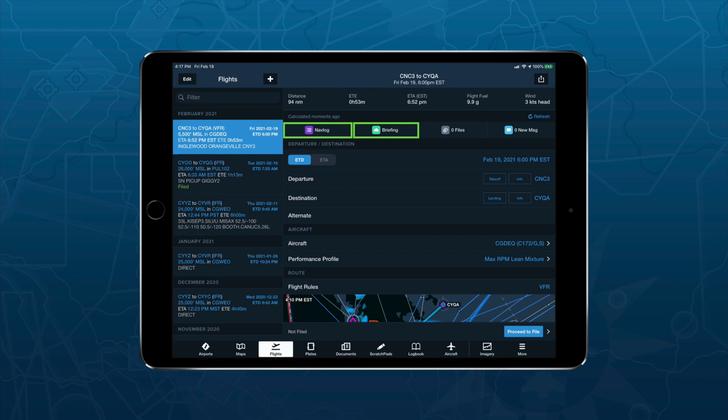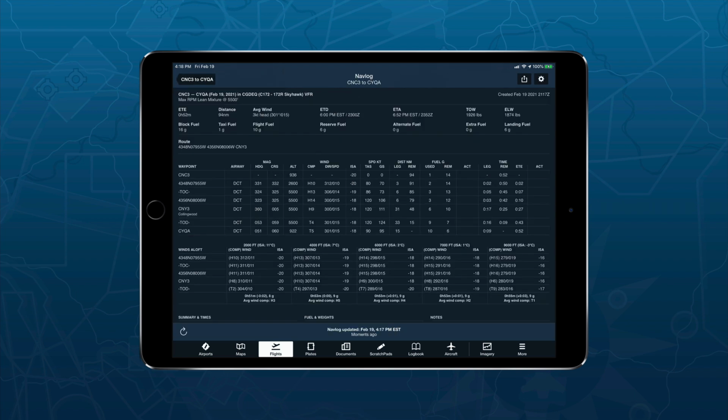Now, taking a further look for the navlog and briefing functions for our flight. If we tap on navlog, we see that we get a pretty detailed navlog for our flight. This is a performance-only navlog, the detailed navlog. If you have a Basic Plus plan, you will still get a navlog for your flight. It'll include a little less detail than what we see here.